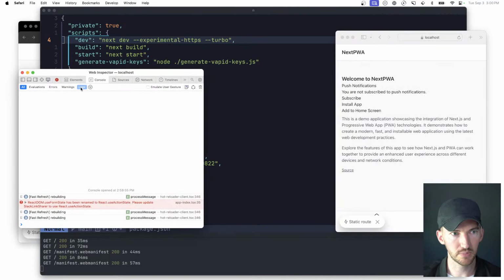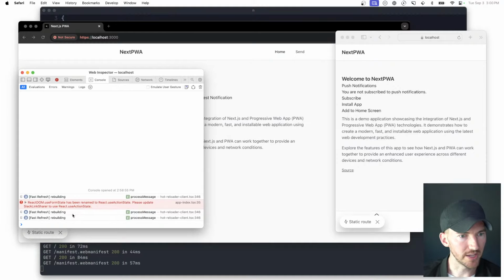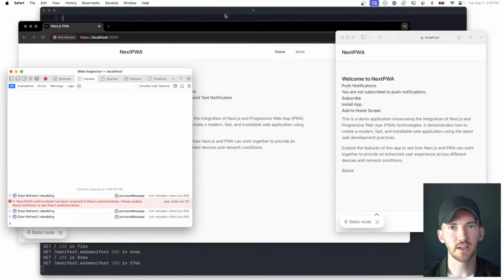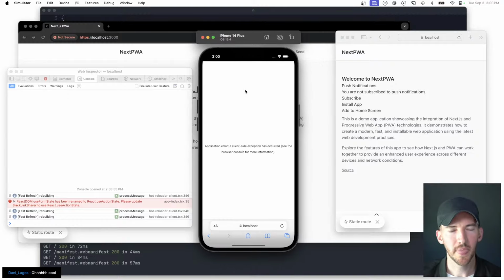Let me pull up all of this again. Okay, so React Form State has been renamed to React Action State. Please update Slack link share. Oh, did I change versions here? Actually, is that just a warning? Where did my simulator go? I'm surprised that that would cause an exception.